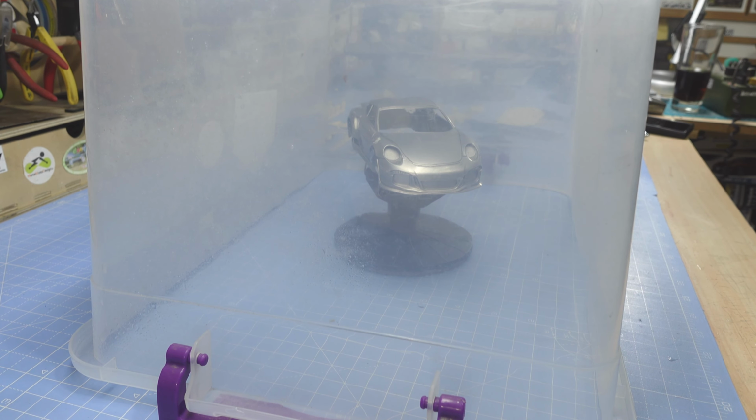Yes, guys, as you can see, after the three layers I sit the model on the table and put a clear plastic box. I can see everything, and after one day I can start to polish it and play with this amazing model. As you can see, I did it many times, and I also want to say a big thank you to the people that watch it again and again and again. We enjoyed this project, I love it so much, I think it's amazing. We will talk about it, and I will give you my tips about the polishing. We will choose a part and we will polish it together.